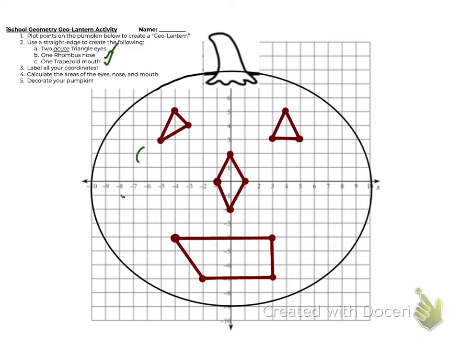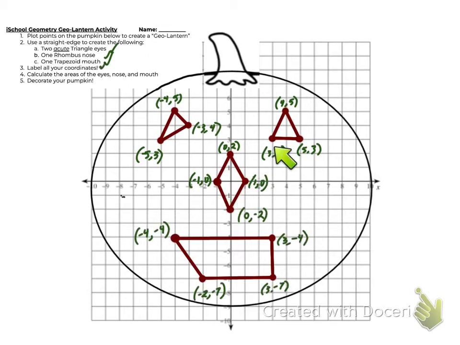Then we're going to label our coordinates. If you can't remember how to label coordinates, we go the x-coordinates first. So for example, like this point over here, I count over 1, 2, 3, 4, 5, that's my x-coordinate, and then up 1, 2, 3, that's my y-coordinate, 5, 3. And then this would be like negative 4, 5. Hopefully this is bringing back memories.